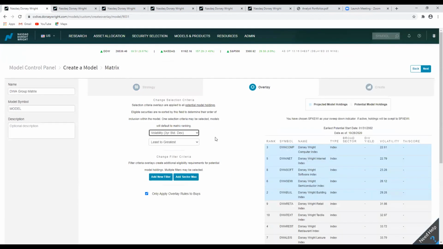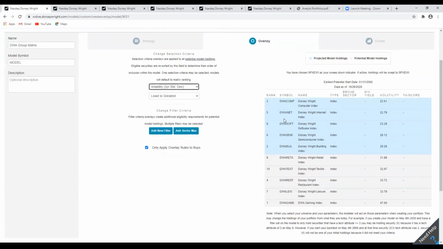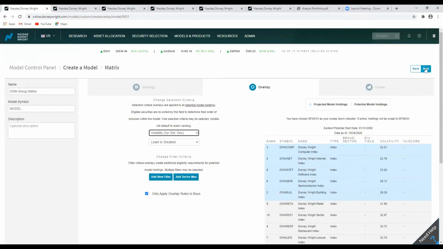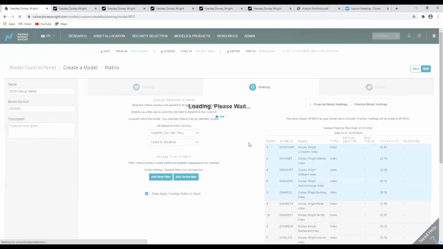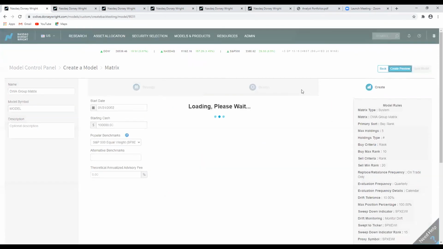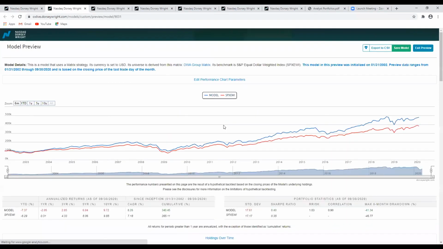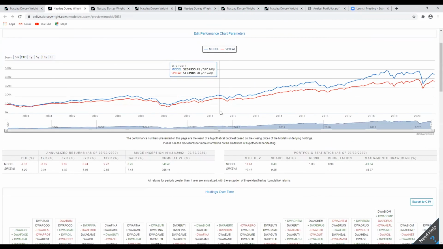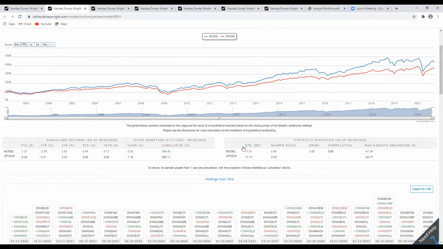We'll say we want the least volatile names. Click on next. And since we're looking at the lower volatility, we see it drag on performance.